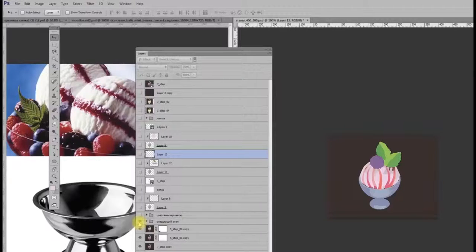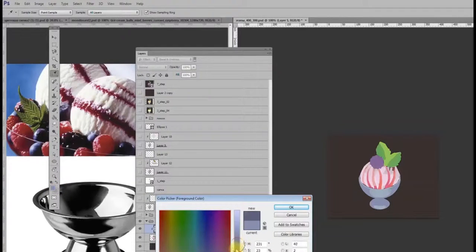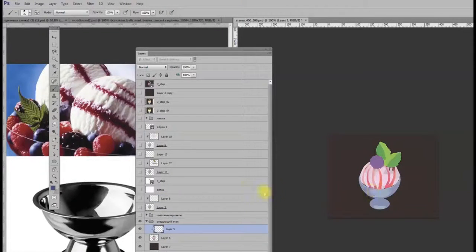And please take note that I opened my references, an ice cream reference and a reference of a bowl. Okay, we will begin our drawing with the metal bowl, and we will show dark areas, so we add a dark color. Let's choose this color and then just draw it.